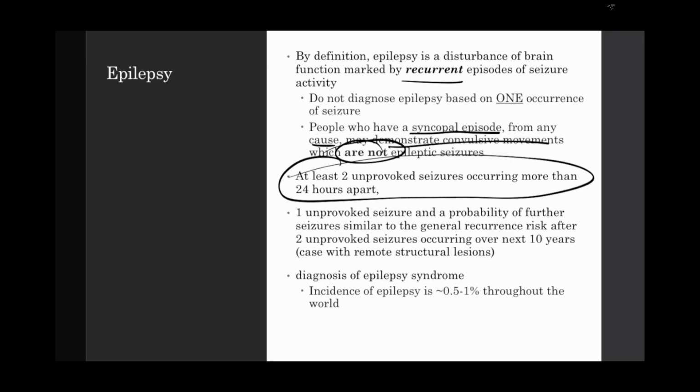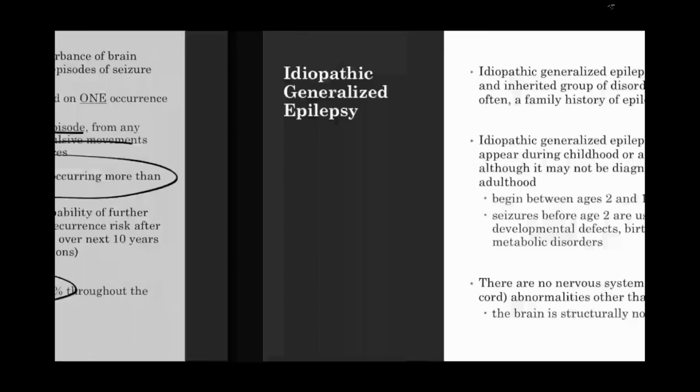Once you have one seizure, though, the odds of you having another one are about 50%. I have a slide coming up that describes that. And once you have a second one, the odds of having a third one go up even more. So once you have one, your odds of having a second go up, and it goes on from there. Epilepsy by itself is only about 0.5 to 1% of the world population, so a very, very small number.